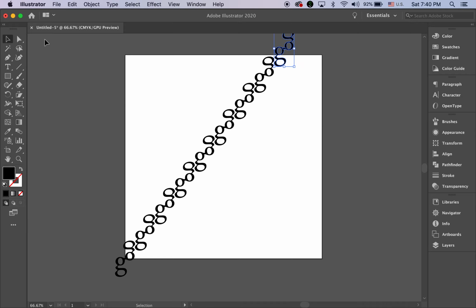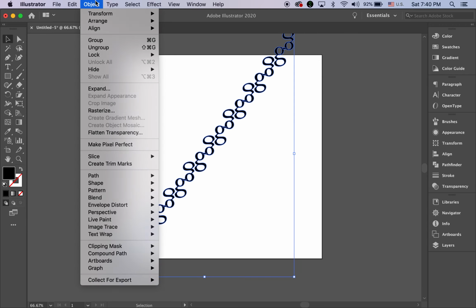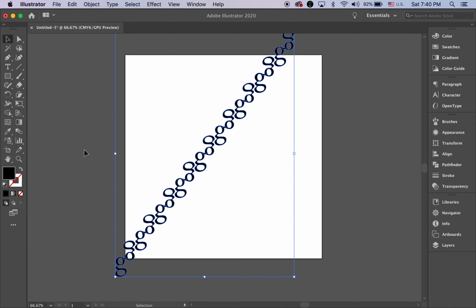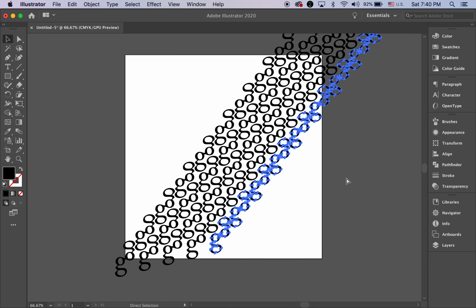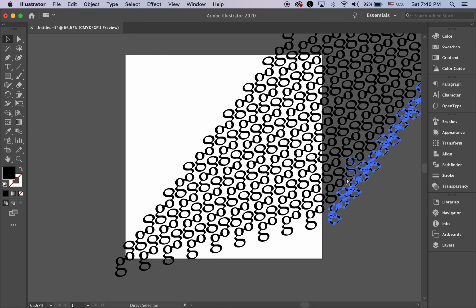Okay. Now select all, everything, and go to the Object menu and group it. So now it is just one group. And let me hold down the Option. I'm going to make a copy to the next place. Maybe somewhere here. A little further, like that. Once you're done, Command D, D, D, D, D. Don't worry about this. We can fix it later.